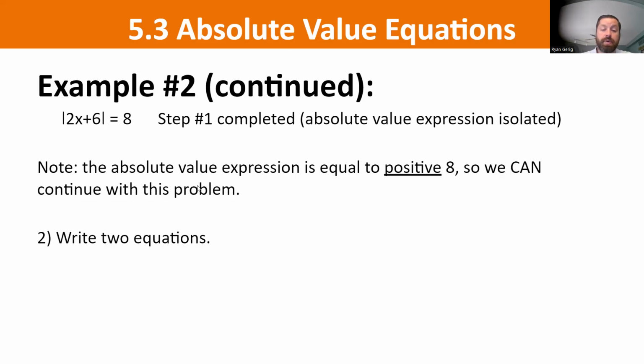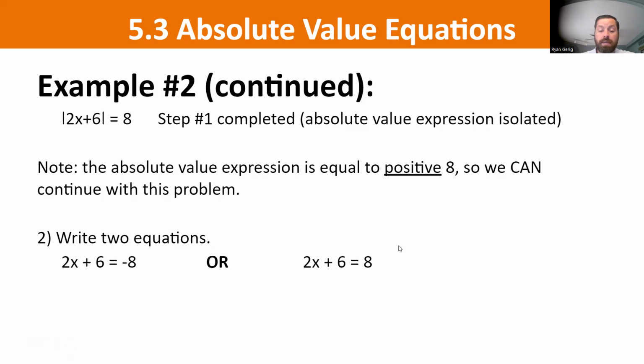So now I'm going to write two equations. Well, what two equations am I going to write? Well, I want whatever's in here to equal -8, because if I can get an x value that makes this -8, then I've got the absolute value of -8 is 8, and that's a true statement. So I want to know what is going to give me -8. Or I could also get this expression in here equal to +8. So 2x plus 6 equals -8, or 2x plus 6 equals 8. I need to solve both of those now.